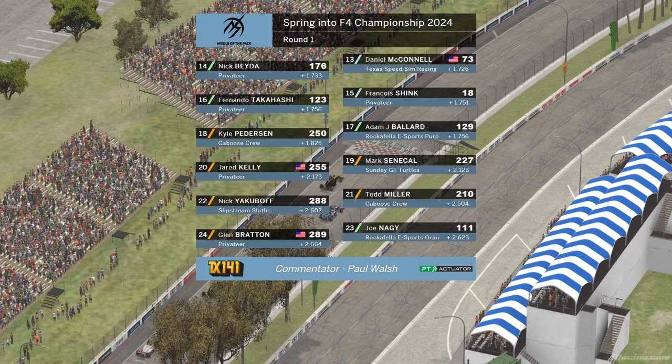Jay Baller for Rockefeller Esports Purple, P17 ahead of Carl Peterson, your AM pole sitter for Caboose Crew. And then you've got the AM row of what will be row number 10, Mark Senegal for Sunday GT Turtles, and Jared Kelly, the privateer, P20. Todd Miller starts P21 on his debut for Caboose Crew ahead of Slipstream Soft's Nick Yakubov. Joe Nagy starts P23 for Rockefeller Esports Orange ahead of Glenn Bratton at P24, the privateer.